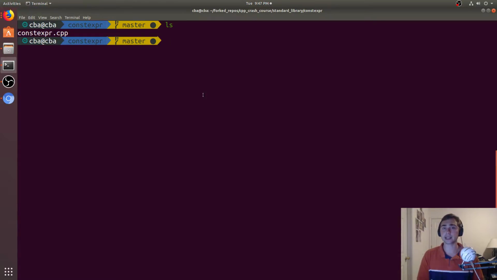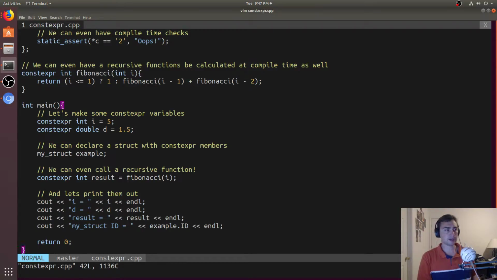talking about constexpr. Now, constexpr is a keyword that was added in the C++11 standard, and has been improved upon in C++14 and 17. But we're going to be talking about some basic uses for it today. Fundamentally, constexpr is a way of moving things done at runtime and making them be evaluated at compile time instead. So you can get some added speed up in your code because you're making sure that these values are going to be computed already by the time the application is built. So they're only going to be computed once.